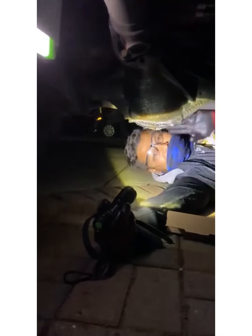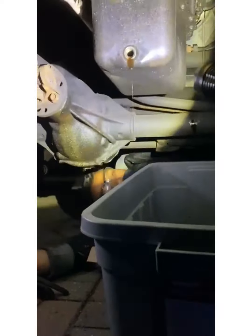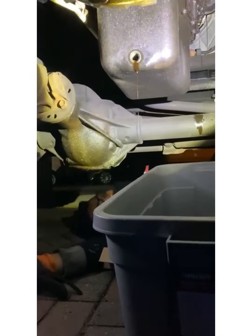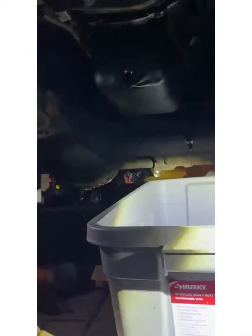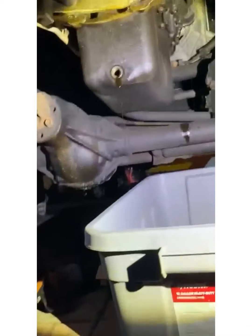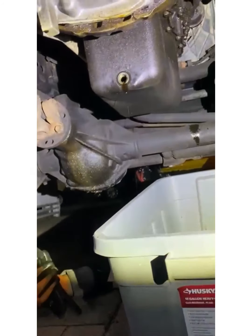We got the Wrangler specialist here. First of all, we got a turf and we got underneath this Jeep Wrangler. The Jeep Wrangler specialist is right there. Let me get a light and show you guys — right there you can see this little nut. You have to open that; this is the oil tank, the oil pan. This is where all the oil comes out. We call it the drain bolt, and you need a bucket for that because you don't want to drip everything on your floor, otherwise it's gonna stain.